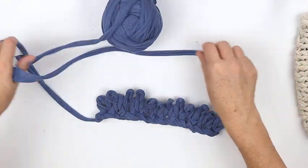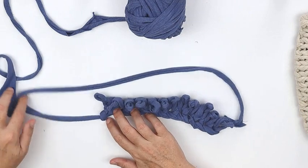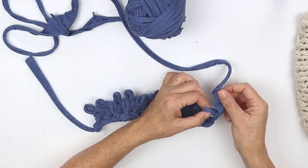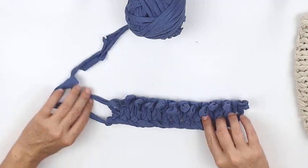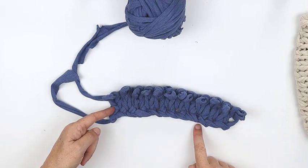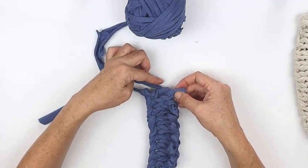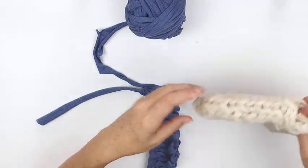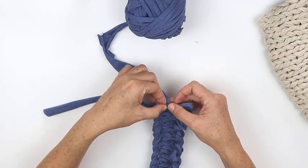Starting at the first stitch back in the direction we were originally going, the first job is just to knit those 12 stitches along in exactly the same way as we were doing. When you get to the end you've got your 12 stitches down that end. We're going to work our way around the side and then down across the other long side. Turn it around — you can see that first stitch, and we're going to add a line of stitching for the side of the bag.